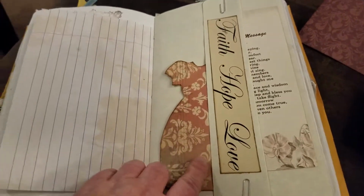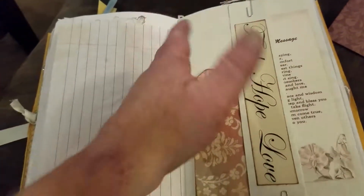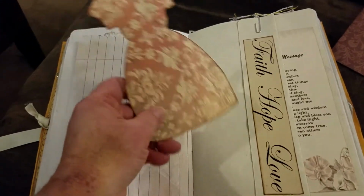Here's the center of the book. I've made it into a pocket, but as you can see from the paper clips, you take the paper clips off, the whole thing comes open. So it's faith, hope, and love, and you can journal on everything.